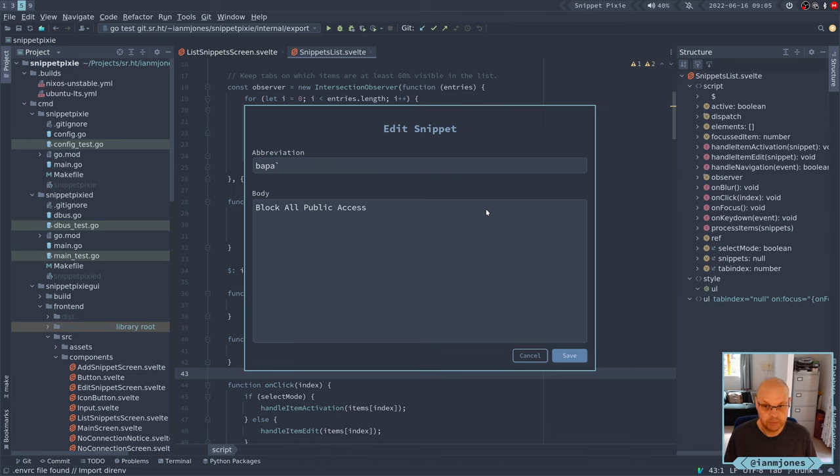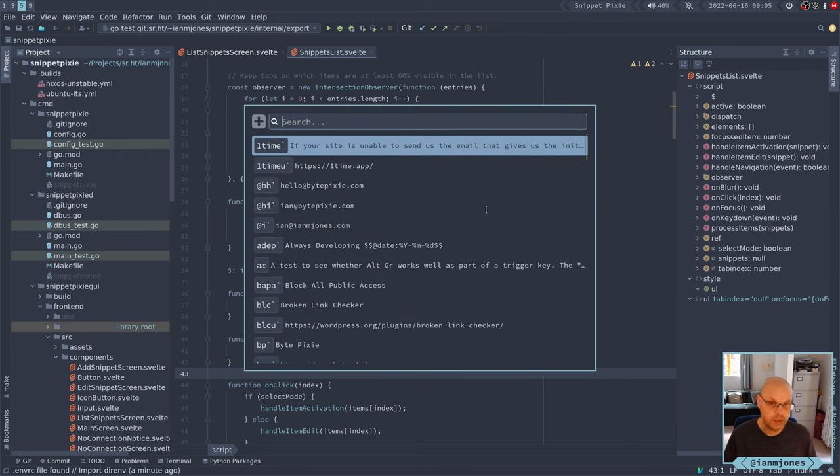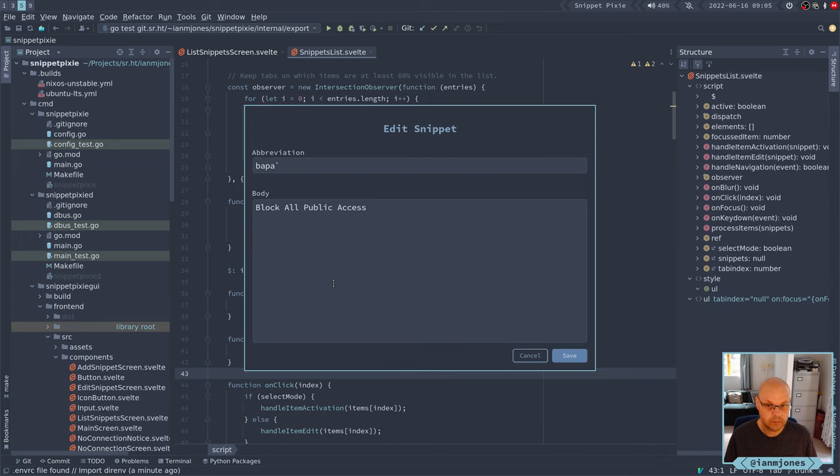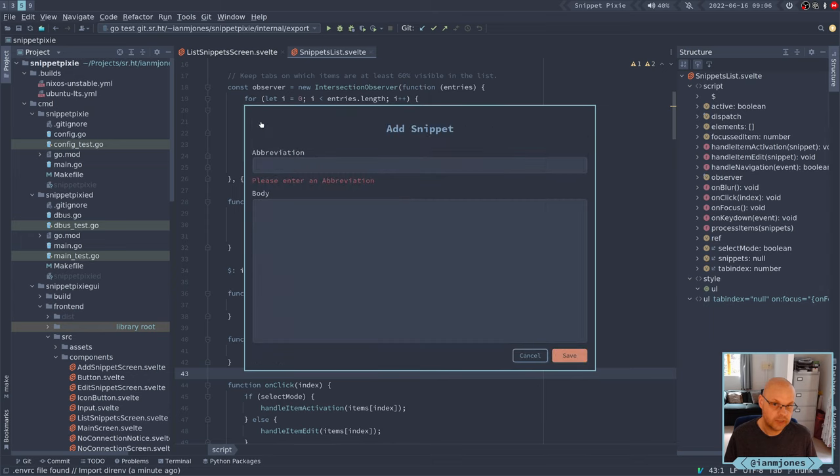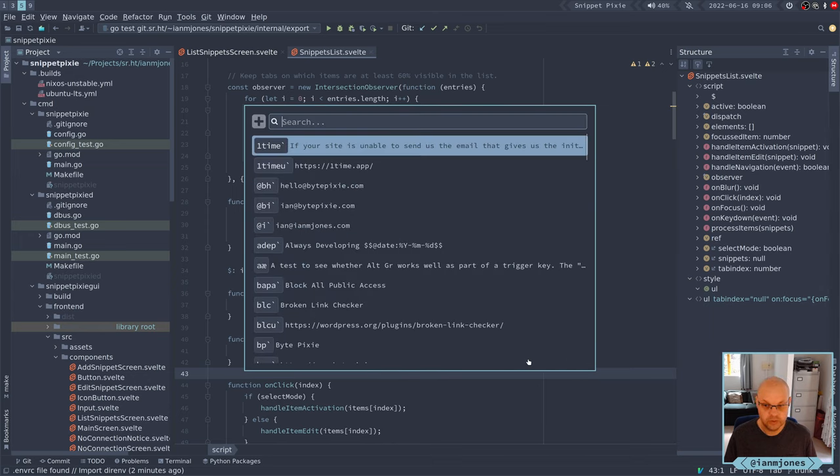But if I've decided not to do that, I can't hit escape to get back out. I have to go down to the cancel. And another thing is I can click in, but there's no indicator that either the right arrow key or the click give you edit. So they're the two things I want to do. And the same kind of goes for the add. I want to be able to just hit escape to do the same as cancel there.